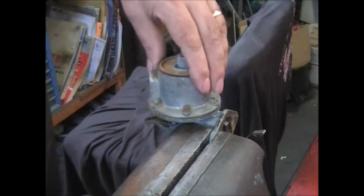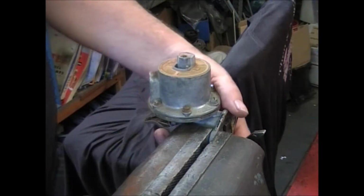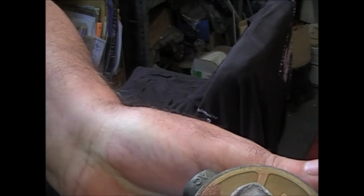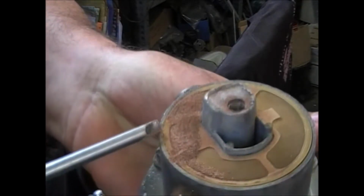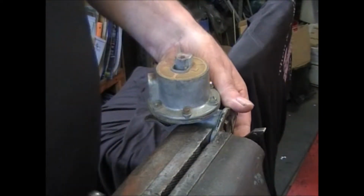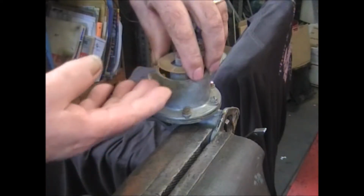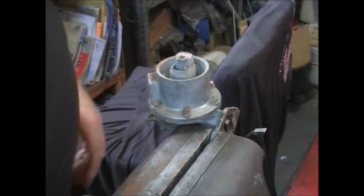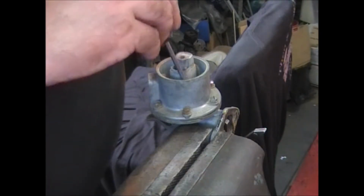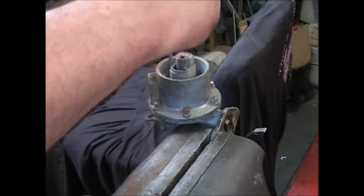This is the top cover. There's the gasket for it, and the filter. Obviously the filter was doing its job, as you can see. And you'll get a new screen in there in the kit. Underneath here is what didn't get up to the carburetor, and there seems to be a lot of sediment in here.